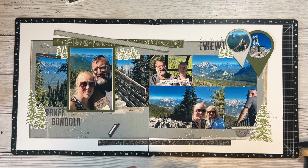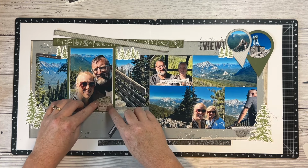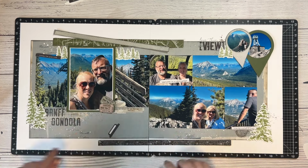I have these 2 tickets, and I really wanted to put them on the picture of my husband and I, because there's a lot of blank space there, kind of because he's taller than me. And so I thought the tickets were perfect because we went up the gondola and we did need tickets.